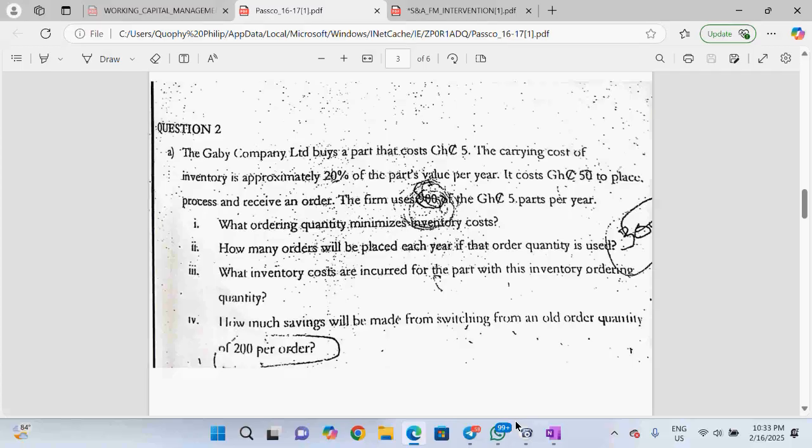You only include the purchases when there is a discount. Let's say you buy 500, you have a discount of 1%. There's a question like that. I don't think we can solve that question today. But let's see, even if I meet you, it will still be online. Let's see. Okay.